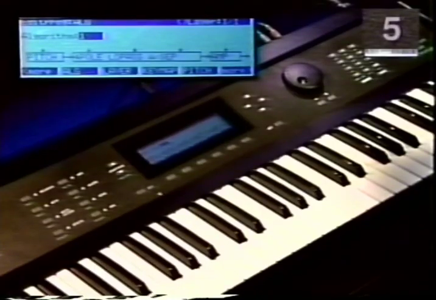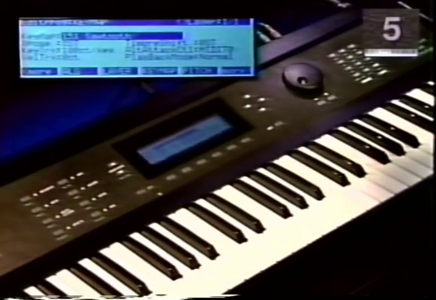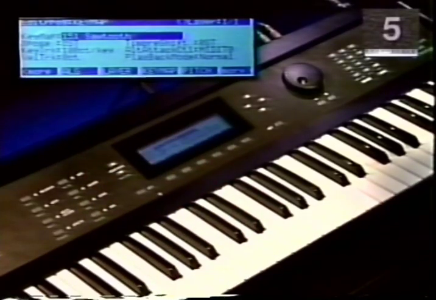Before we exit, let's take a closer look at the key map page. Press the key map button. Notice you can select and change the key map which contains the sampled ROM waves. You can transpose and adjust the key map tracking from the keyboard or velocity and adjust the timbre shift parameter which changes the timbre characteristics of the samples in the key map.